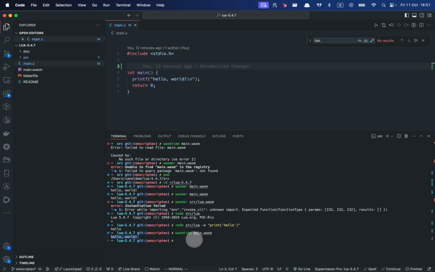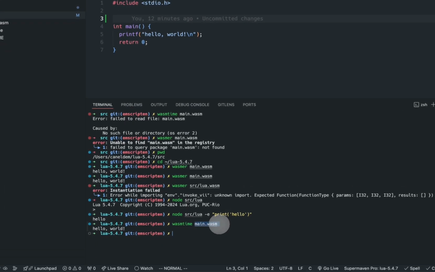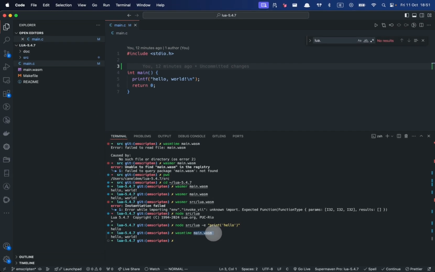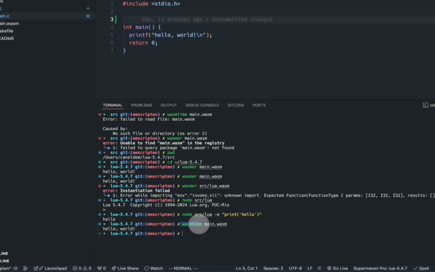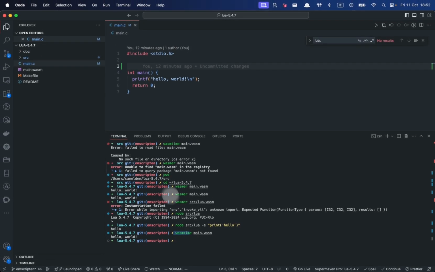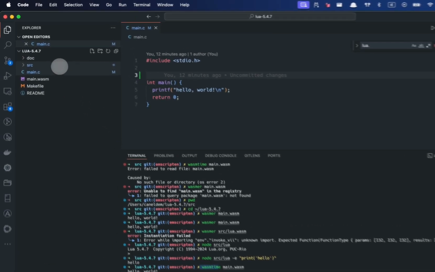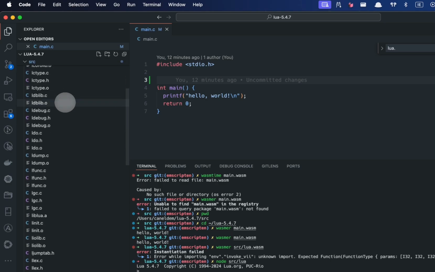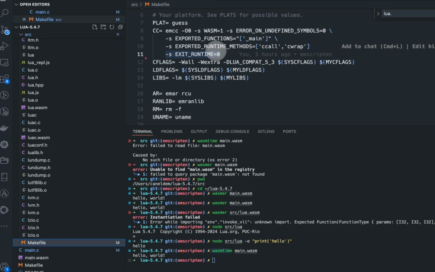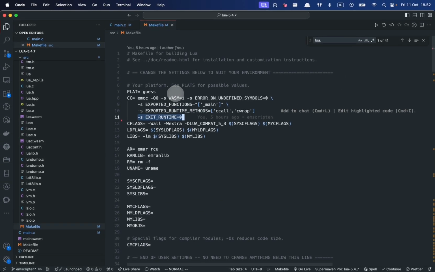This is what I'm trying to achieve. Imagine this is a Lua virtual machine, and I embed it into a RapidForge binary, so people don't have to install any dependencies, and I use Wasmtime or Wasmer to run Lua scripts. So I downloaded the Lua source code and tried to change the Makefile.